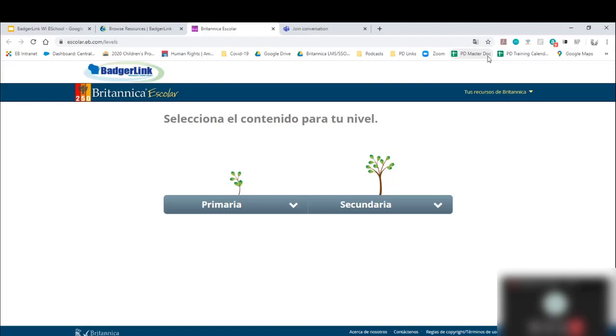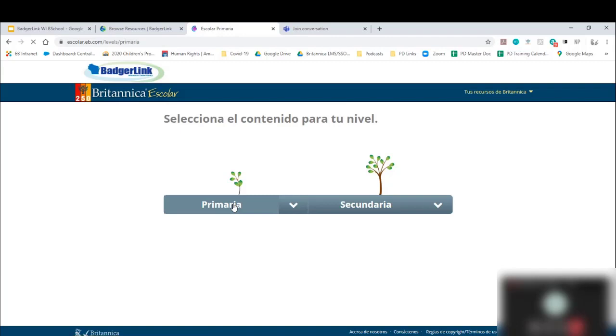And it will have the same important content, but some of the different cultural touchstones will be more in line with maybe Latin America and those kinds of things. So just keep that in mind as you're reading through this. But all the important science, history, all those things you'll definitely have content here. As you can see from the home page, we've got two levels. There's primary and secondary. So let's take a look at the primary first.